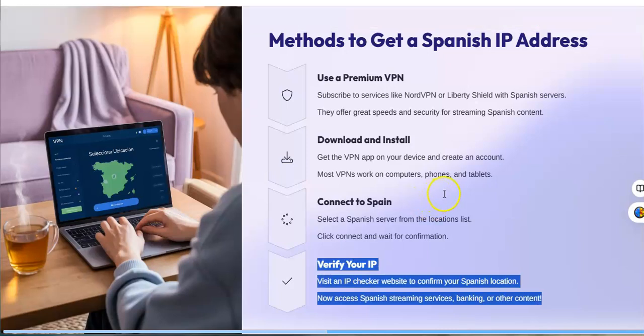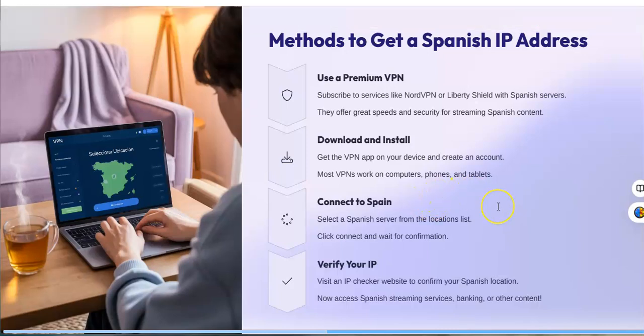So that's it. That's how to get a Spanish IP address. Just get a VPN, sit it in your taskbar. It costs $2 or $3, I think, a month for NordVPN. Liberty Shield and others are a bit more expensive, depending on what you need. And there you go, that's all there is to it. Once you've finished with the VPN, disconnect and you'll go back to your native IP address, so where you're physically located. In my case, UK, but if you were connecting from Germany, you'd go back to a German IP address and stuff like that.